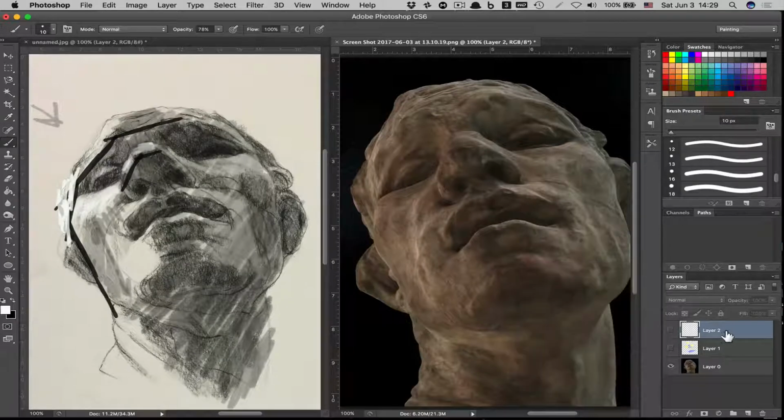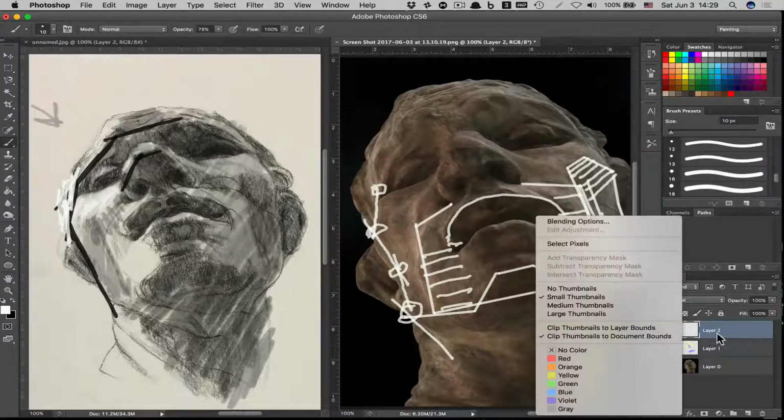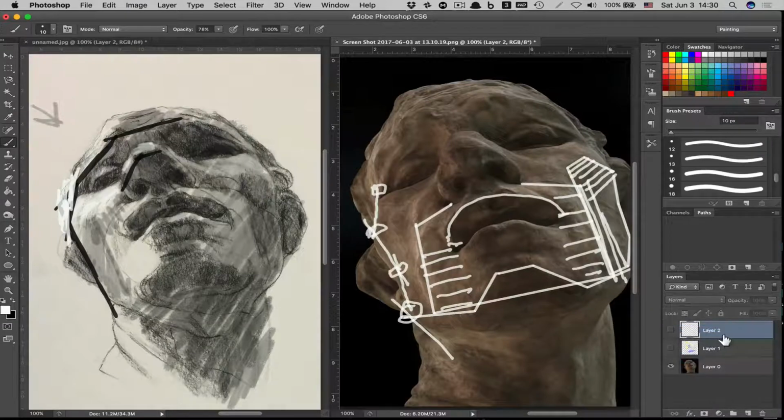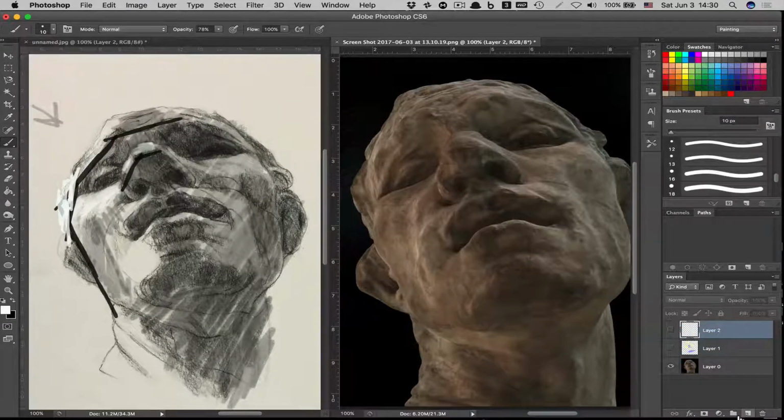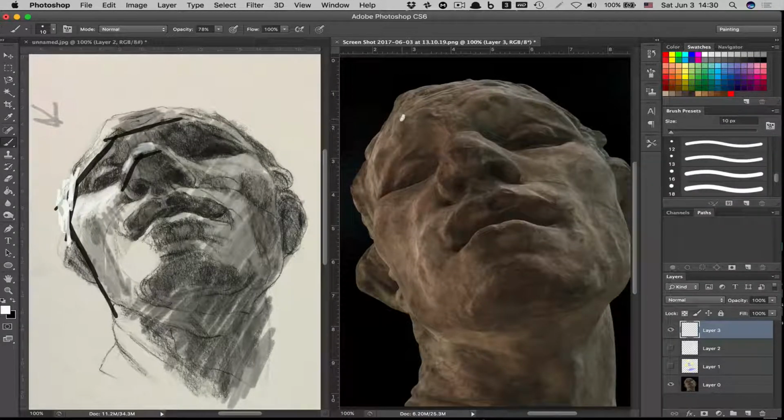So let's take this layer and hide the layer, and then we're going to take another one. Control Z. And we say, okay, let's say here's the corner, right? And then you realize, oh, you know what, that's not quite right.